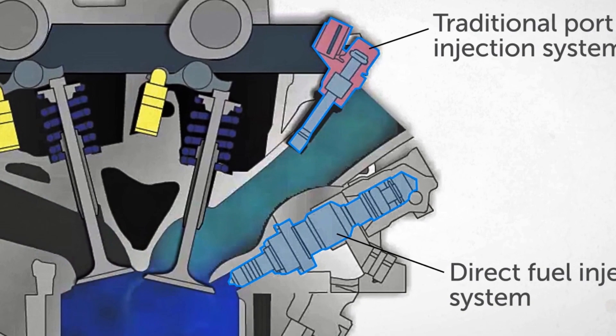Does combined injection save you from the common problems of direct injection? To some extent, yes. In such engines, a set of upper injectors sometimes activates, allowing the fuel to pass through the valves, which means carbon buildup doesn't occur when other engine systems are functioning optimally. However, the issue of maintenance costs remains unresolved. Additionally, many owners complain about the complex diagnostics required for issues in these engines' injection systems, so the hope for simple DIY repairs is still off the table. Combined injection doesn't solve all the problems associated with your car's fuel supply system.